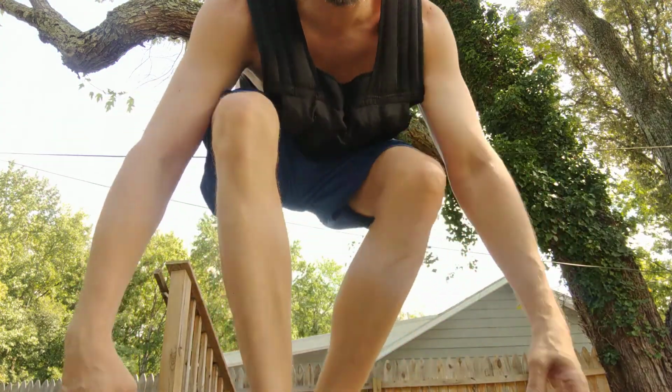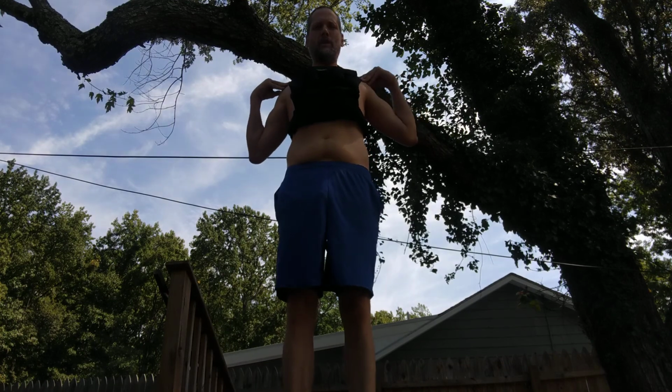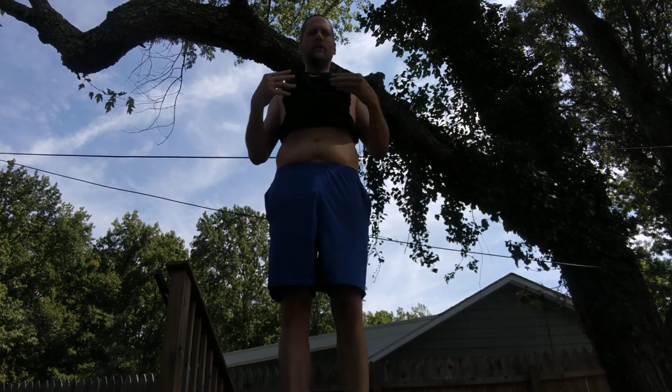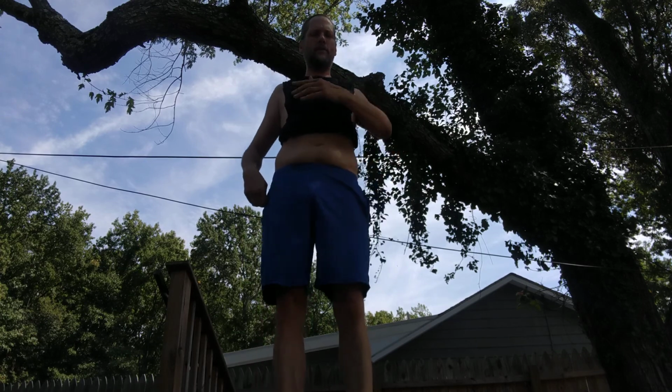Anyway, let's do these squats here. Pop that weight vest on. All right, guys, we've got the weight vest on. We do our squats. One of the things with the squats, same thing. I want to make sure I keep my shoulders back rather than hunching forward as I do the squat, which is kind of what I was doing before. So, that's a new thing for squats.